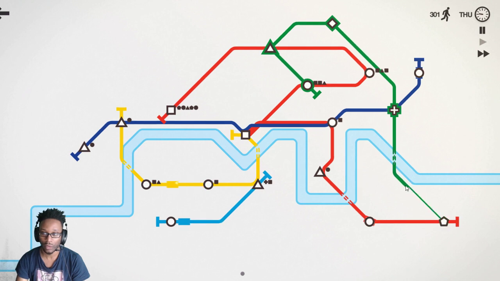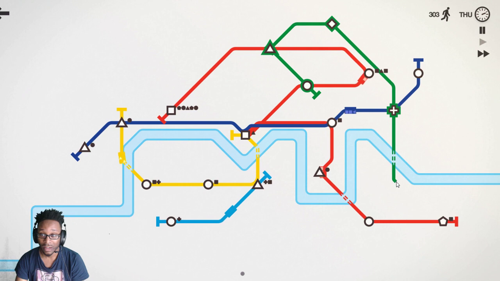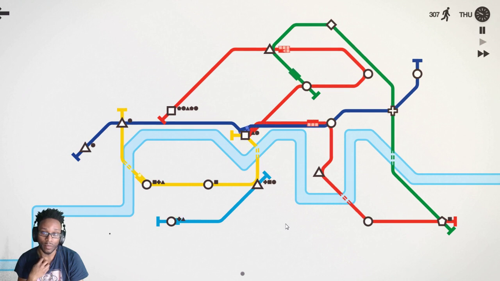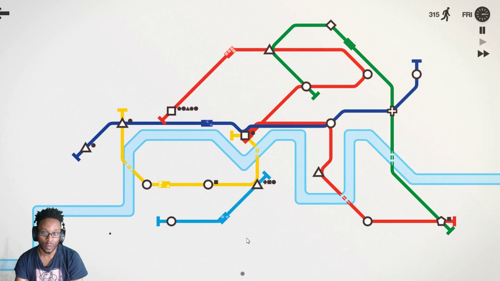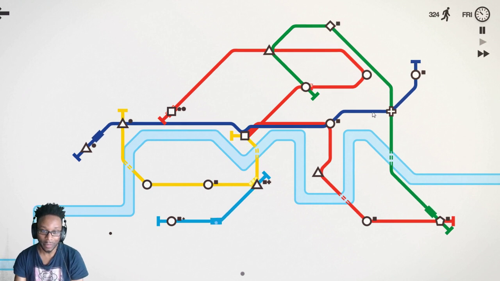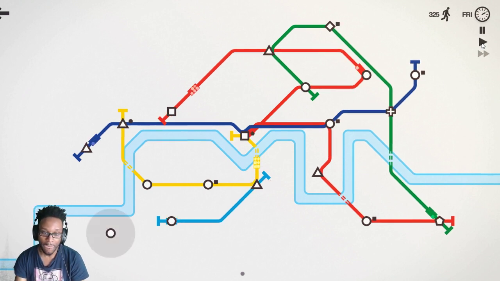I wish I could connect it to another shape like a square before it gets to this. My blue line down here is just waiting for something to pop up. Another circle? Boo.